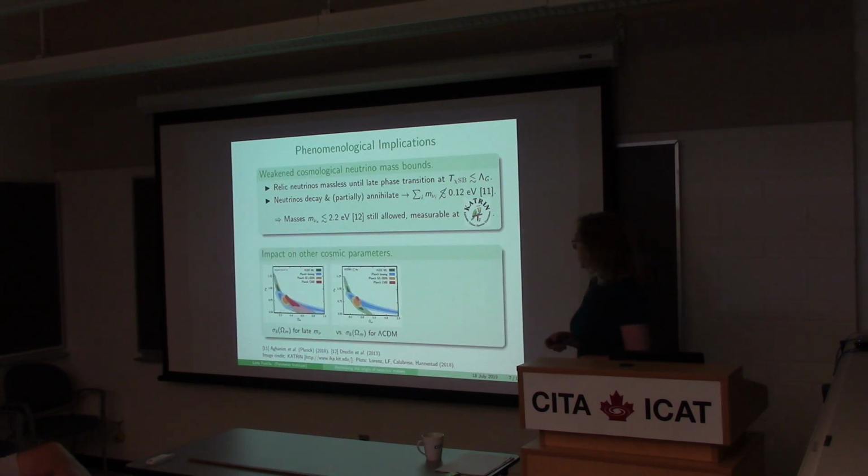Now what we looked at as well is the impact on other cosmological parameters. This is a project that we've done last year, in collaboration with Christiane Lorenz, Erminia Calabrese, and Sten Hannestad. We looked at other cosmological parameters because there are these discrepancies between early and late time measurements of cosmological parameters like H0 or sigma 8 and many more. So we thought maybe we could resolve some of these tensions.